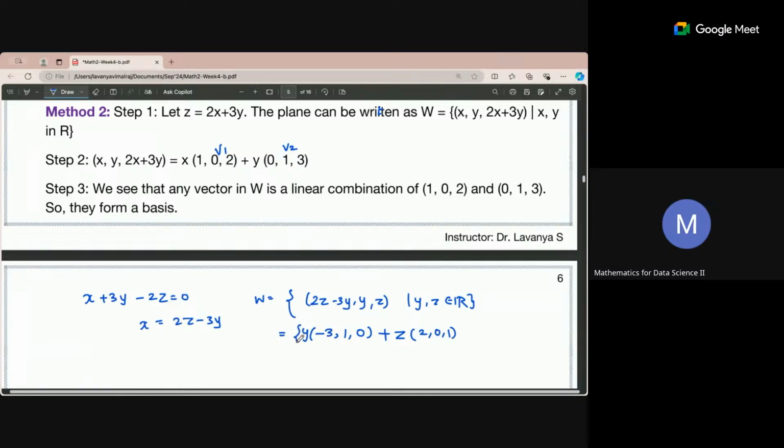Okay. So you see that now these are the basis vectors. These will be basis vectors for this space W. It does not matter how you are picking. Even in this case you can choose 2z equal to x plus 3y, and then write z is equal to 1 by 2 of x plus 3y. That is also fine. See, basis is not unique. There are multiple ways of finding a basis for a given problem. It depends on what your options are also.